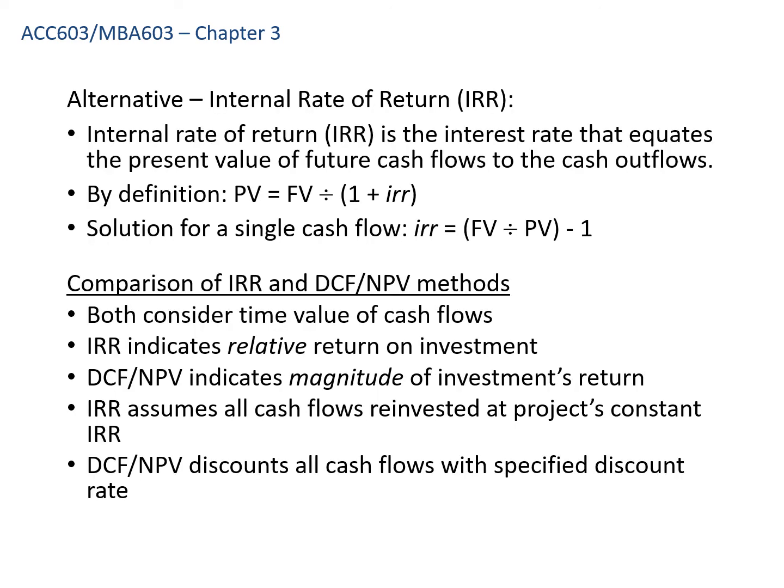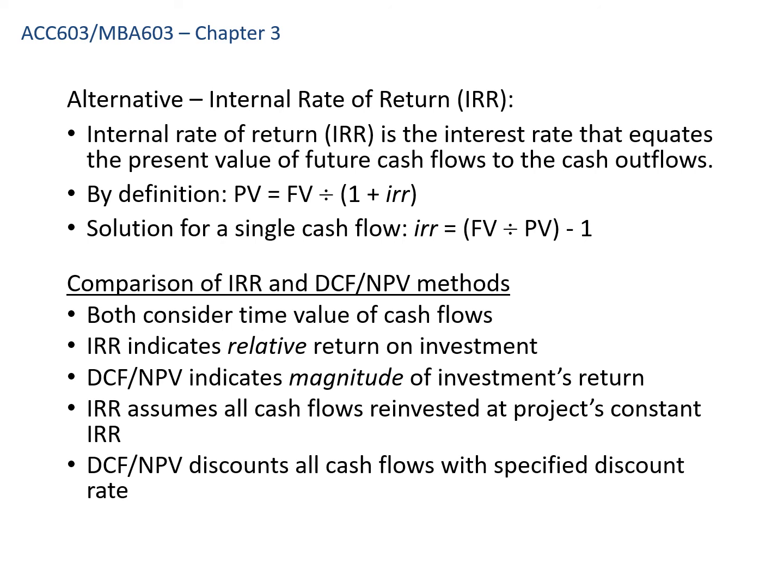The alternative is internal rate of return. Both this and net present value are used very frequently. This is a little bit trickier from a math standpoint. The definition of it is that you determine the internal rate of return, or the discount rate, the interest rate that causes all future cash inflows to equal cash outflows. You have to do this by trial and error to come up with the interest rate that causes the two to be equal to each other. And if that internal rate of return is greater than your cost of capital, then you do the project. If it's less than your cost of capital, then you don't do the project.